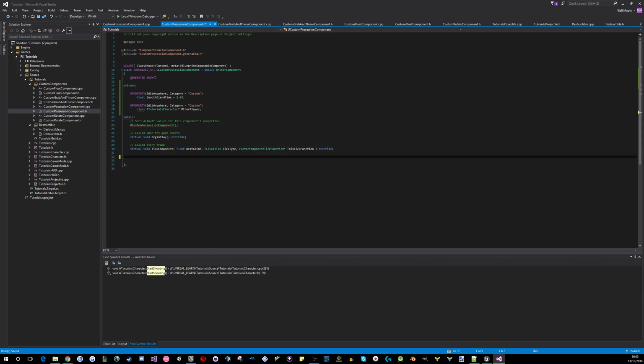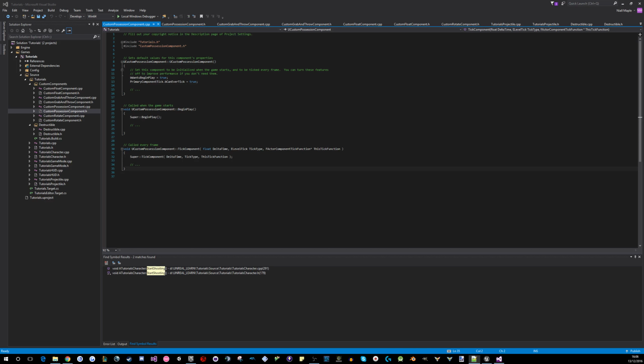And now we need 2 functions, so begin possession with the controller. And then we need a U function, because this will be done via timer, so finish possession, and this will also take in the same parameter. Now if we go into the CPP, we can probably turn the things off at the top, because we don't use them.